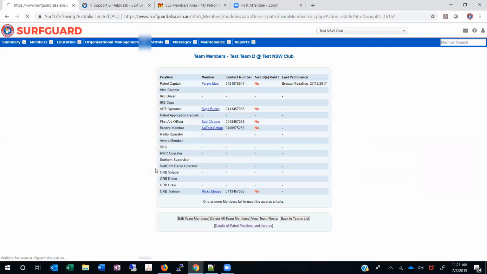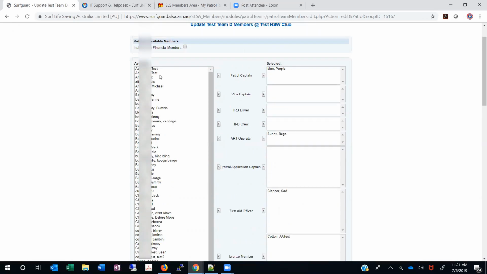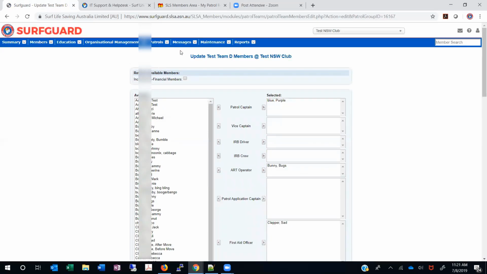For example, when I'm editing my team members here, there's a lot of people here. You may not want to see all active financial people. You may not want to see, say, your junior members, for example, because they won't be patrolling. So you can actually govern which members you see in this list based on the membership category that they're in.